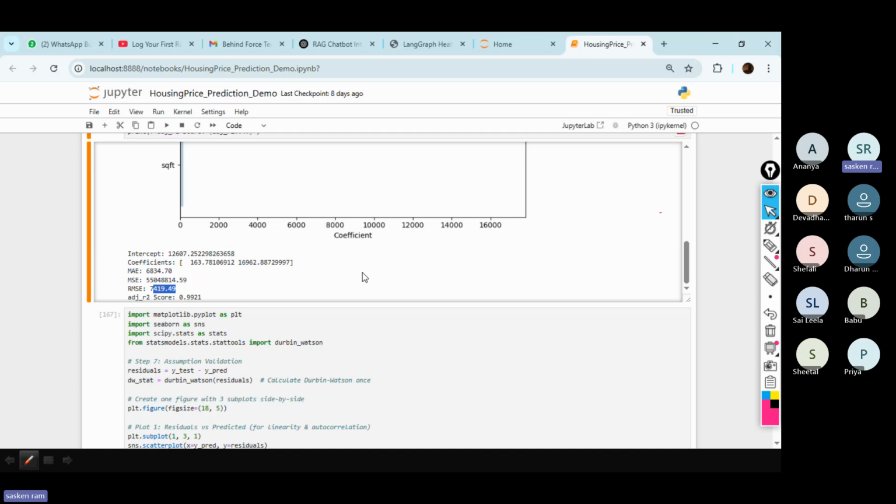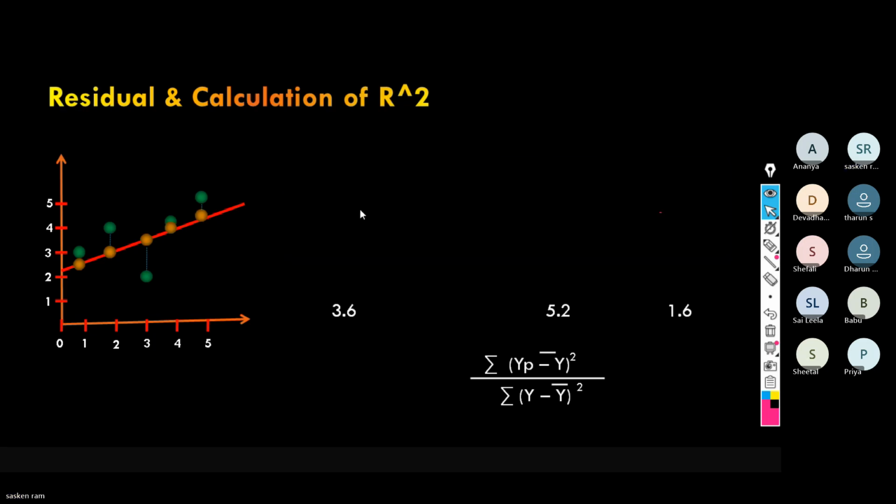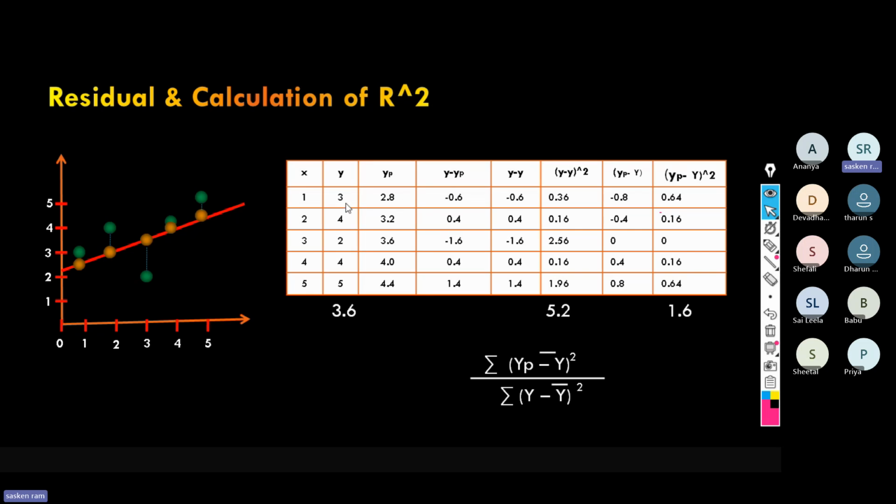What am I going to understand here? So this is the error, the root mean squared error you are getting, which means lesser the error, better the model accuracy. Lesser the error, better the model accuracy. A simple example: yes, look here, we'll go back here. Look at this number. This is my actual value.